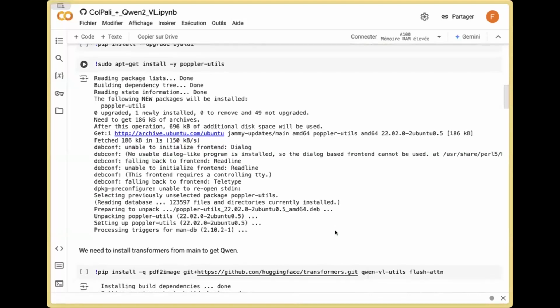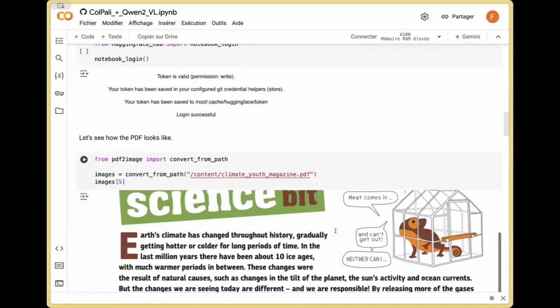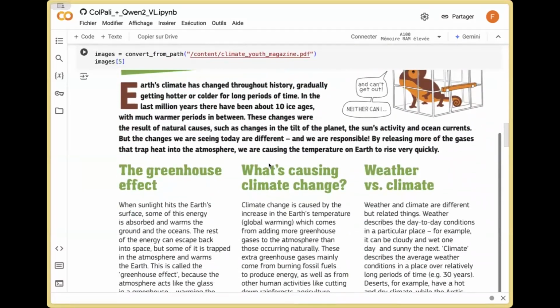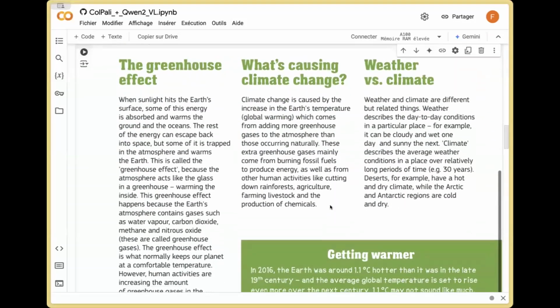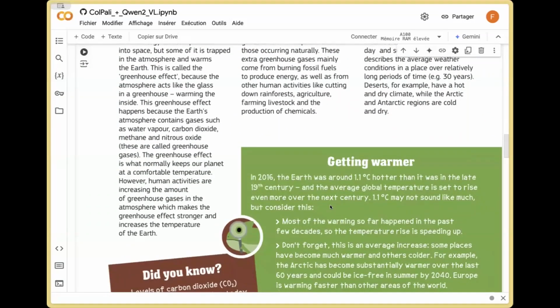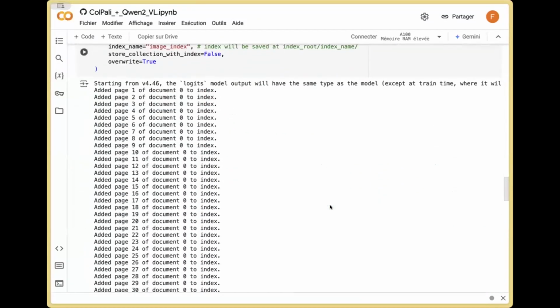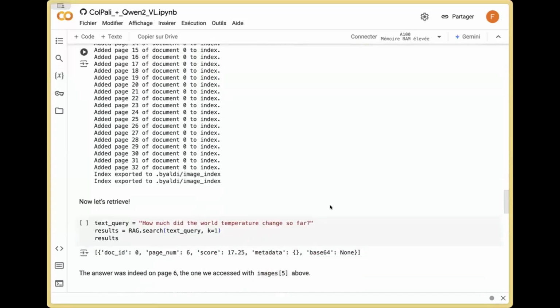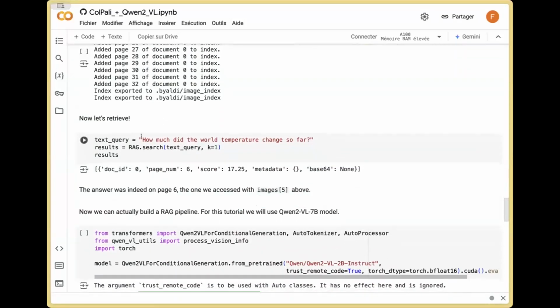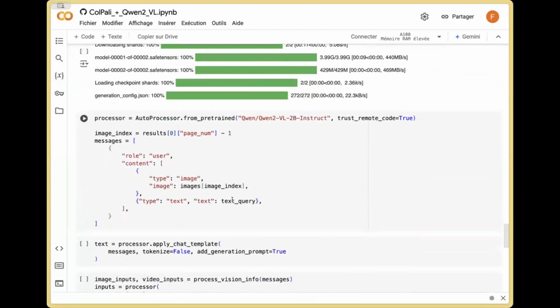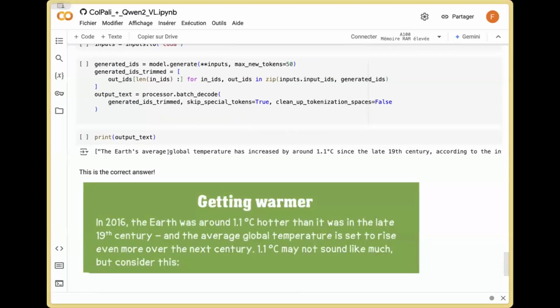So you can install the libs. And for example, we have this PDF here. It has a lot of images, it's not text. So it's harder to retrieve the information from it. But as you can see, we will index the PDF and we will ask a question. For example, how much did the world temperature change so far? And so it will retrieve on page 6, and it will give you the information.